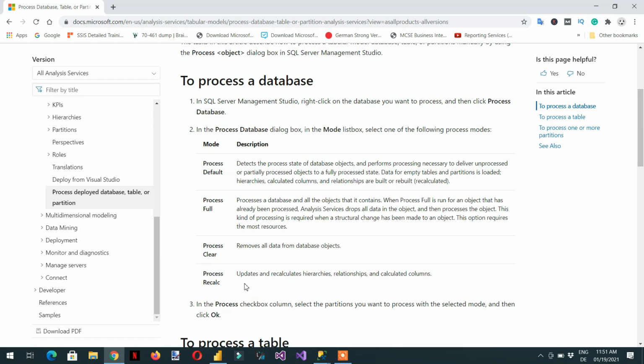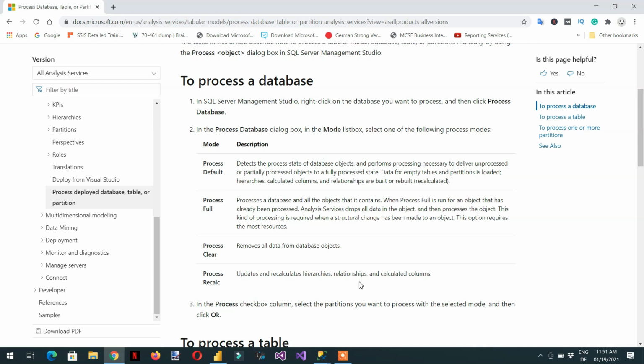The process recalculation updates and recalculates hierarchies, relationships, and calculated columns. If we don't have any data and we just use the process recalculate option, we will be able to see the hierarchies and calculated columns, but we will not be able to see the underlying data.